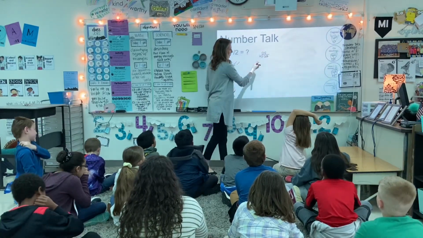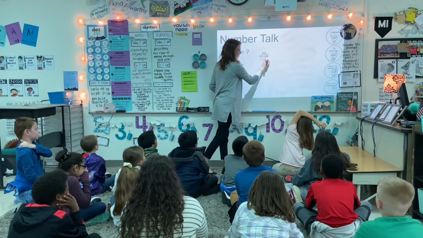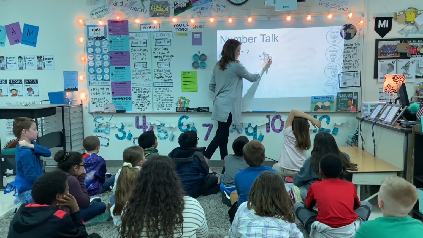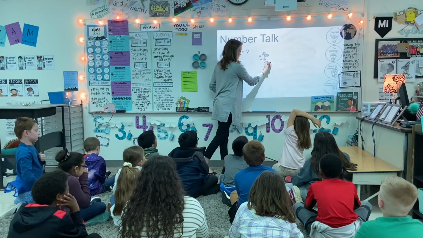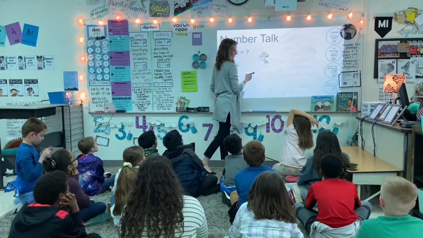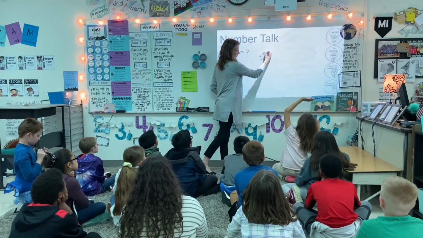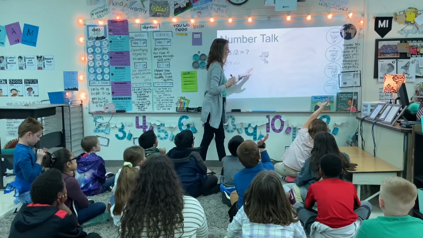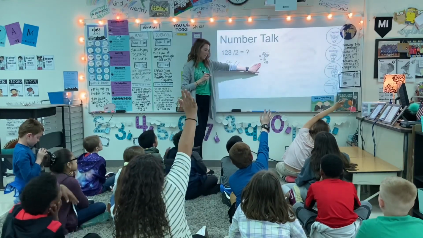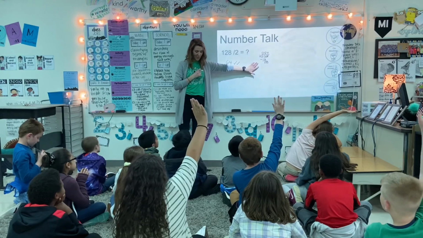Then I subtracted 12 minus 12, and I got 0. And then I brought down the 8. And I know 2 could go into 8 four times. Okay. So if we have the standard algorithm, we can work that out. A lot of times we need paper and pencil to work that out.